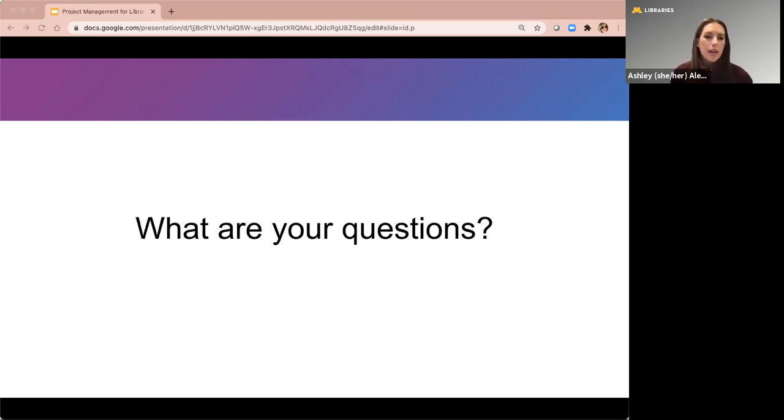Question on getting feedback and input on project plans. Is sharing a draft useful, or are there other approaches to getting group and team involvement in drafting a project plan? So yeah, I think it kind of depends on your audience. So for example, with the project team, you might show them a draft and get their input and do some conversations around that.